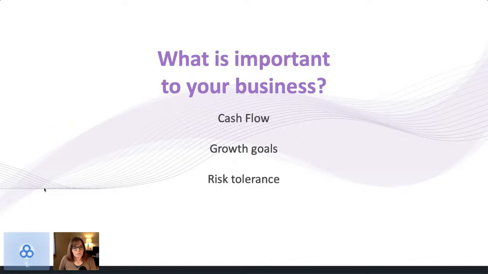Think about your risk tolerance, and by this, I mean related to inventory. Do you never want to be out of stock and you're the reliable brand? Or are you okay with some occasional stock outs? Maybe that sounds like crazy talk to say we're okay with being out of stock occasionally, but there are some times where it can be okay.